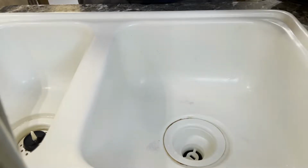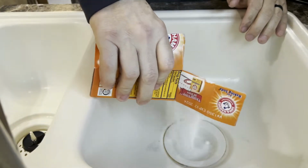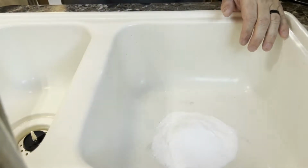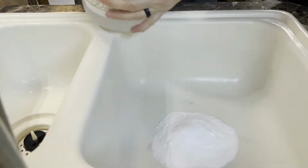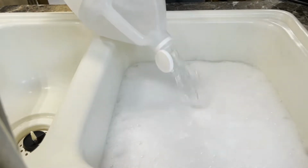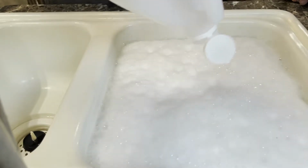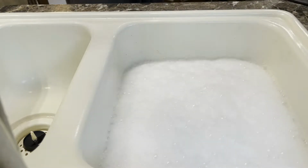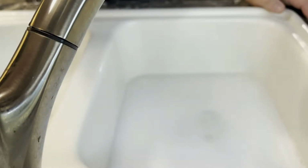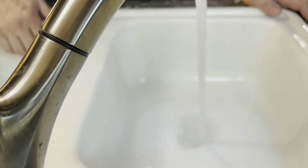Alrighty, so what we're going to do now is take some Arm & Hammer baking powder, and we're going to take that box, go down the sink with it, and we're going to pour the rest of the vinegar, and then we're going to fill this tank.